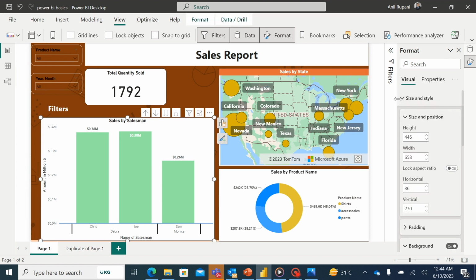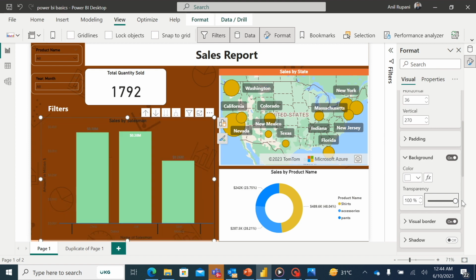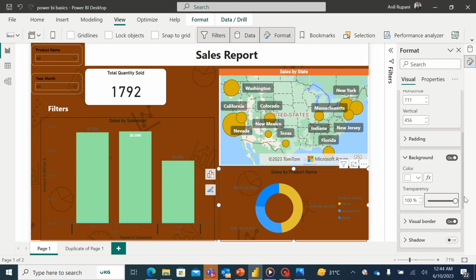I will go to size and style. I will go to background and I will make this background 100% transparent. I'll follow the same steps for other visuals as well. Select other visual and make this background transparent, and similarly for card visual as well.